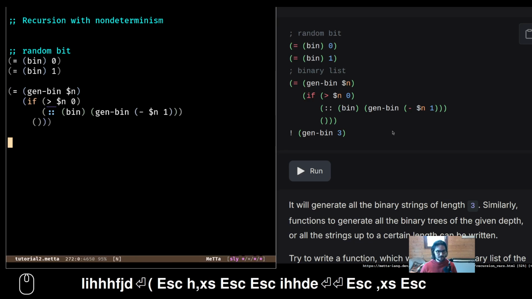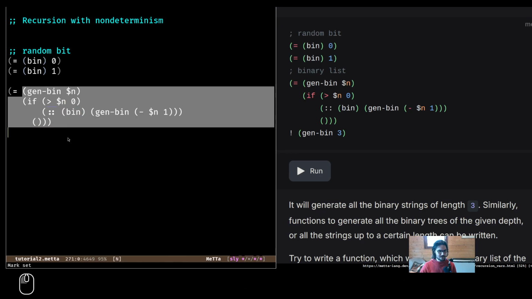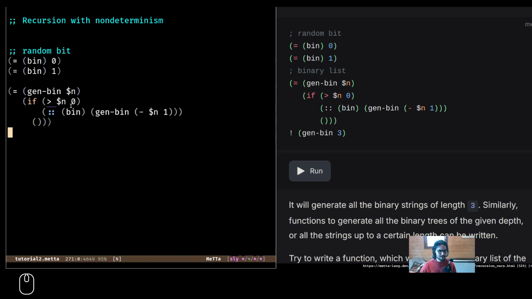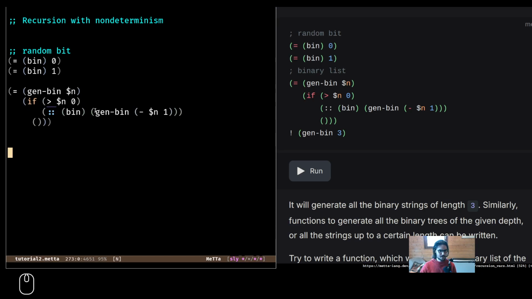That is super cool. So I can basically use the easy-to-think-about simple recursive idea of generate binary and implement it recursively: add a random thing to the front, and then the rest is the list.